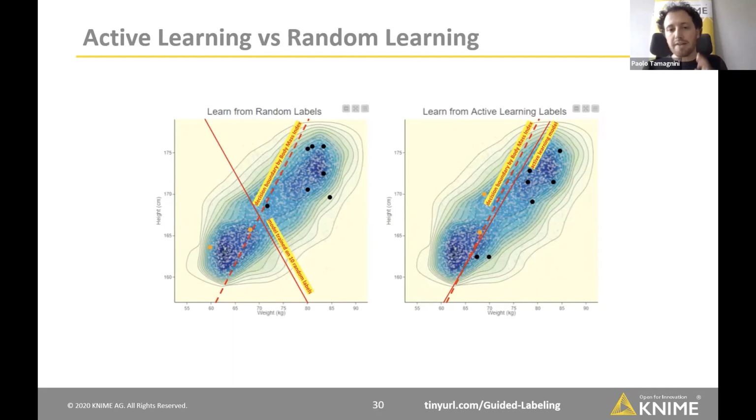So this is just a quick example to show you how active learning is useful, how it uses density to label in dense places, but also along the decision boundaries, how it gets recomputed. And you can actually play with this example yourself using KNIME.